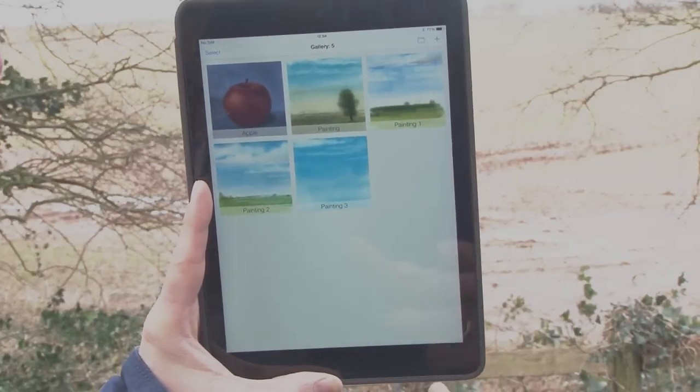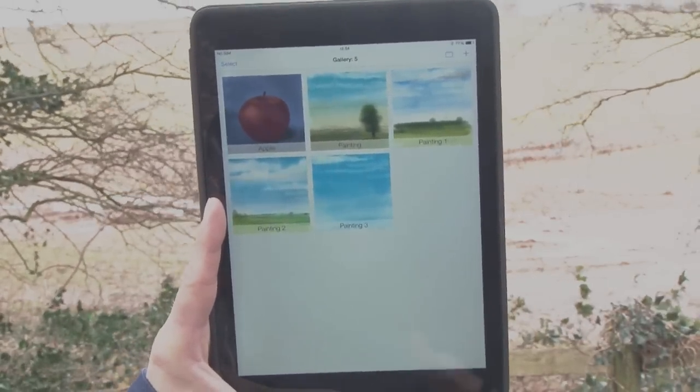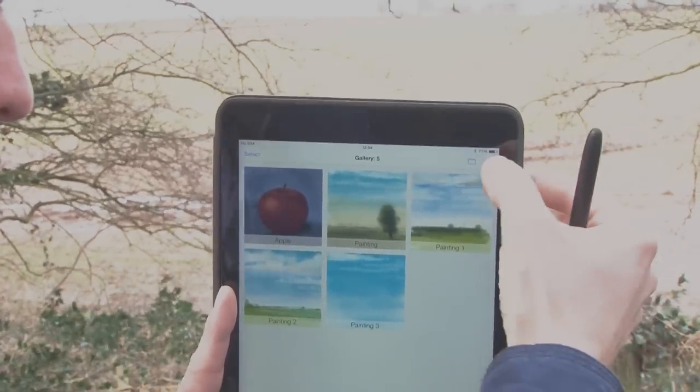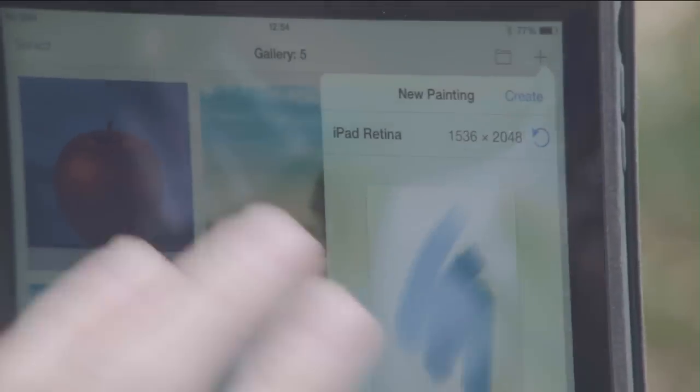Using the tablet computer is nice because you don't need to have all the brushes and water and paint. For me it's more of a sketching tool than anything else. This particular app is one of the most popular ones out there. We click on the plus and this will give us the chance to actually get a new document which we can start off, and it comes up as a white piece of paper like you'd expect.